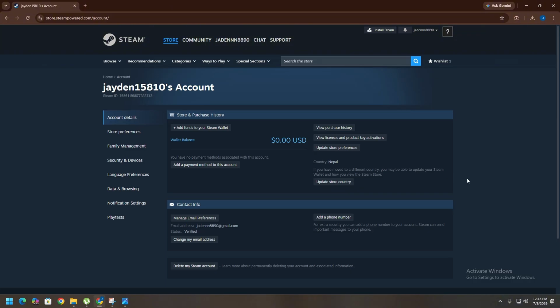So in here, you have to know that most users won't actually see these options because, like I said, you would actually need to be a Steamworks developer yourself in order to get these settings. So yeah, that is it.